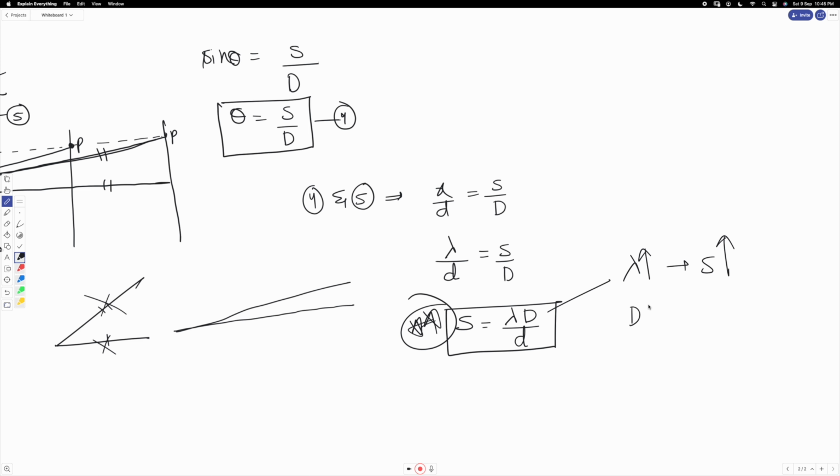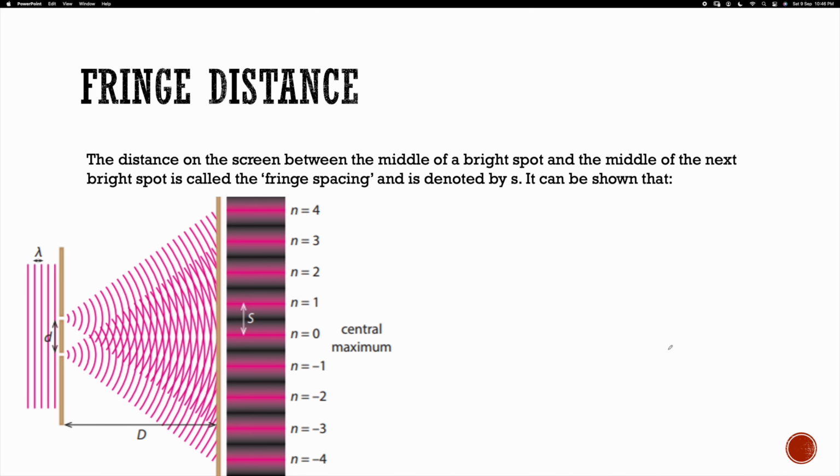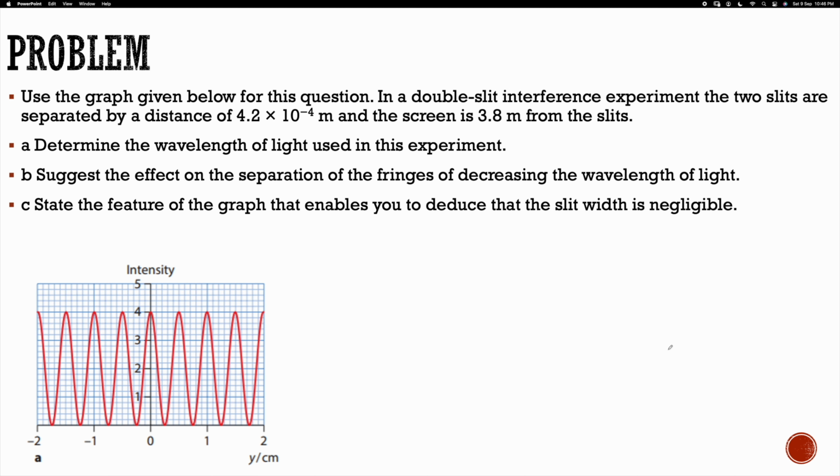Similarly, from the formula, larger the screen distance, larger the fringe separation. And finally, if slit separation is greater, it results in smaller fringe width. Please note S stands for fringe width. So larger the slit separation, smaller the fringe width. That's the observation we have made from the formula, and I also showed you through simulation. So that's all about Young's double slit experiment, which is also the double slit interference pattern. That's the formula given by him, s equals lambda D by small d.